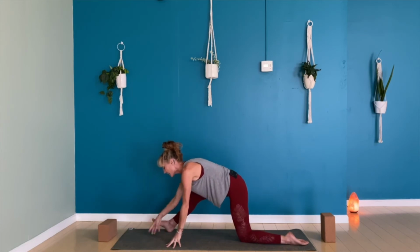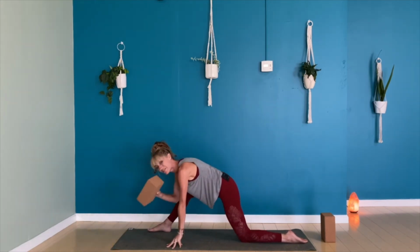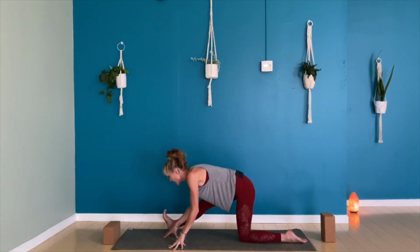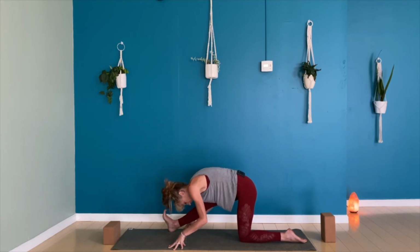Straighten your front leg, flex your toes, half Hanumanasana. This is another great one for the block. You could have it under your hands for more steadiness, or maybe fingertips to the earth if that feels okay. Kick out through your heel, find length through your spine, breathe in, and exhale, fold toward your toes. Take 2 more breaths to deepen.